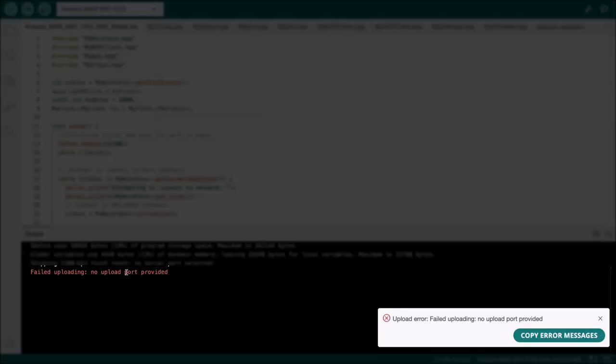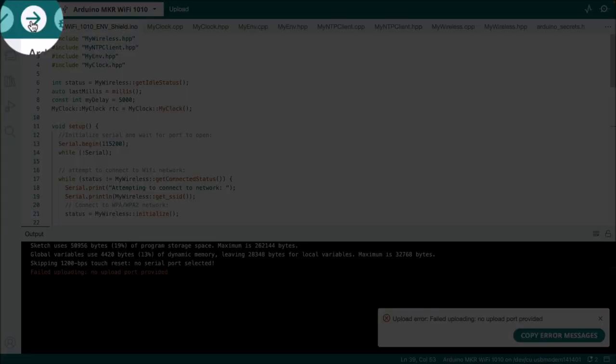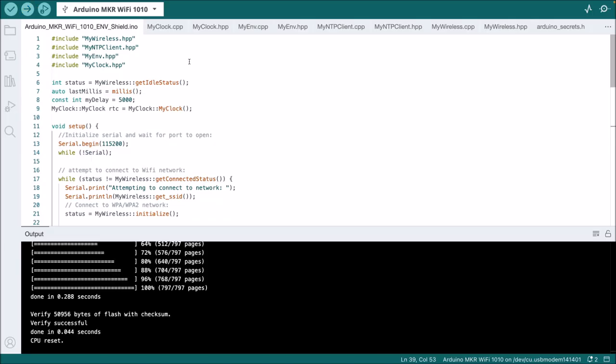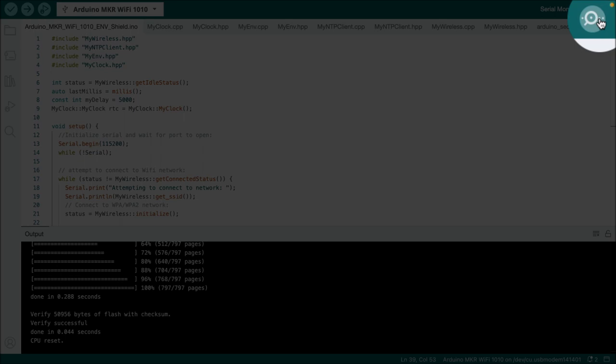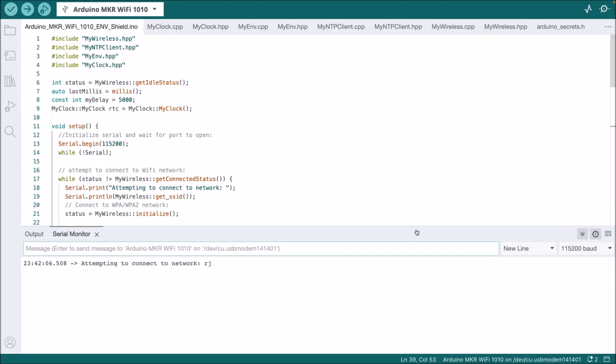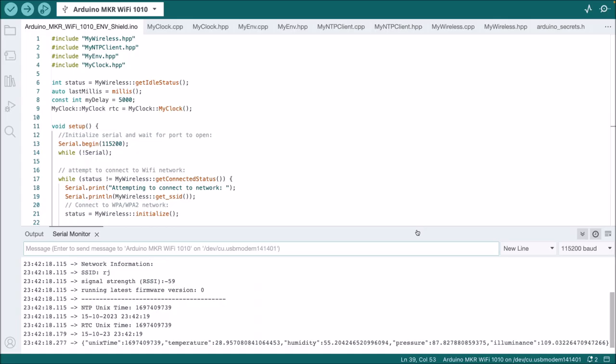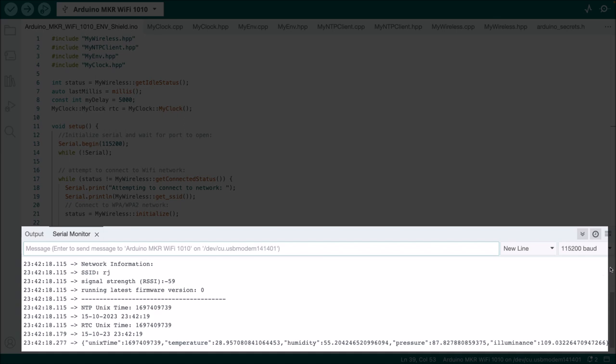Okay, if you see an error such as this, just verify that you've selected the right board and then go ahead and upload it. Once the upload is complete, I will open the serial monitor. And we have a message attempting to connect to the network. Okay, so we have a bunch of outputs, and let's take a look at that quickly.